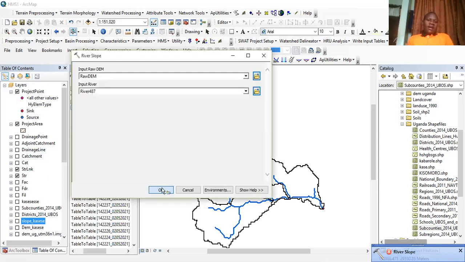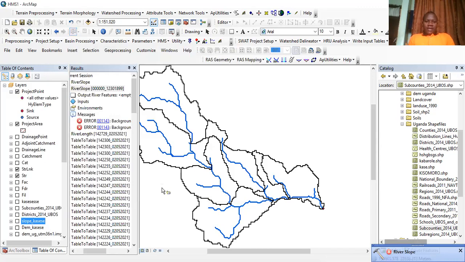However, in this step, in the characteristics, you find that the processes keep failing. If it shows you an error of a background exception, it means it is just the system or the software.